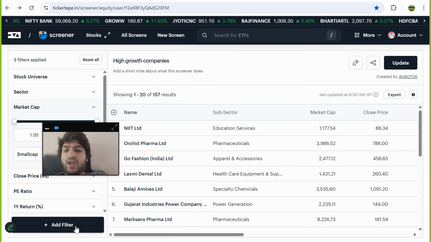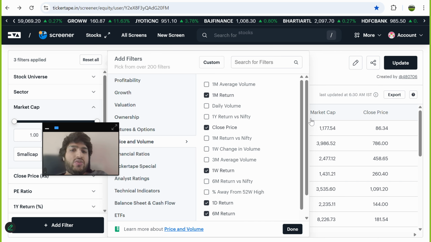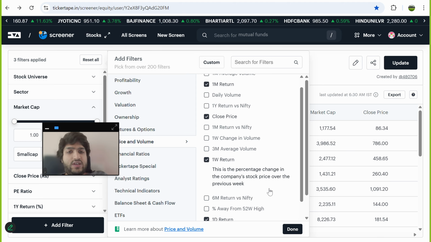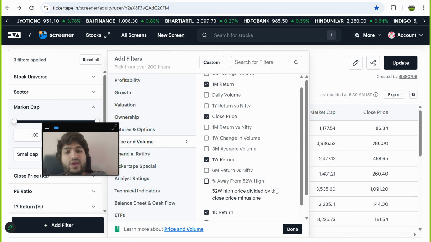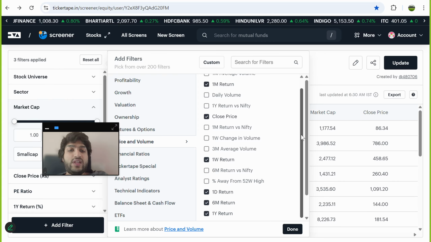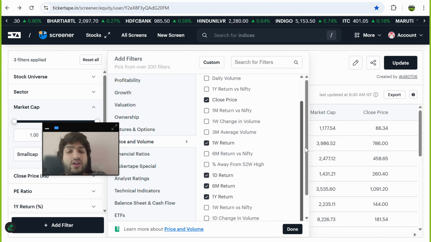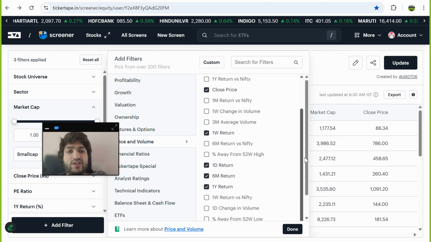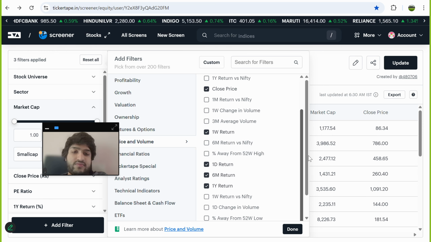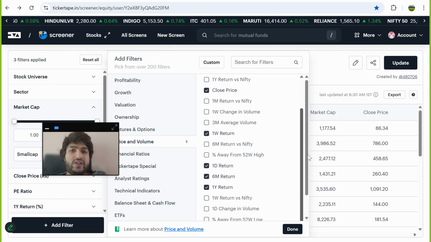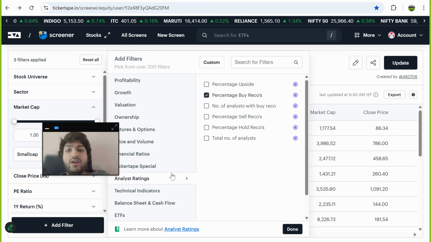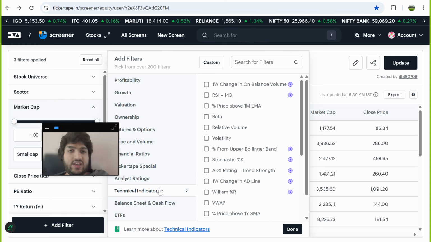Now, another way of looking at it is basically you can look at the growth, you can look at the returns of different timings, how much away it is from the 52-week high. That means how far the stock has moved in the last 1 year. So if the stock is very lower than that, there is a potential chance that it can go back. The stock can return to that extent. So based on that, you can take your calls whether to buy or sell the stock. You can check the analyst ratings here, but it's better to do your own analysis.